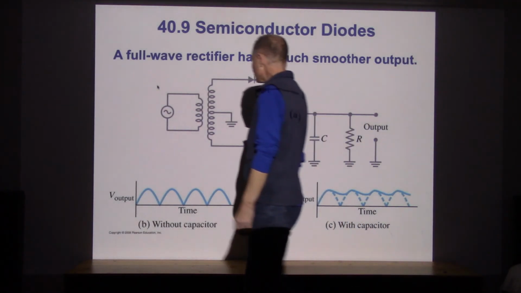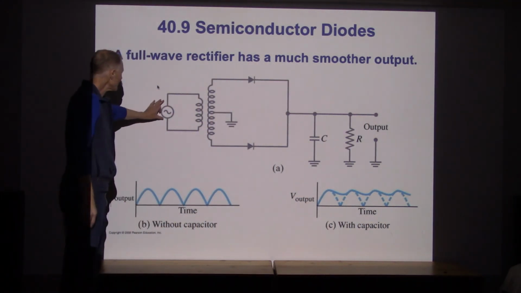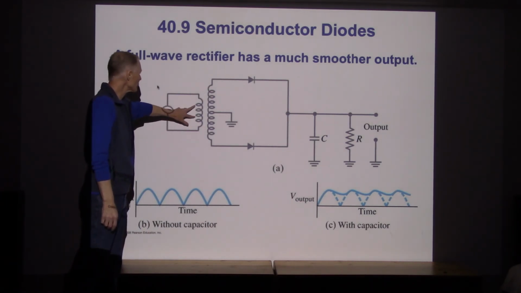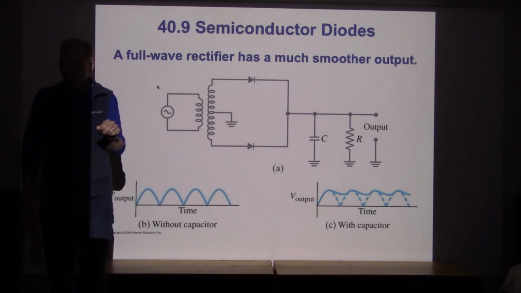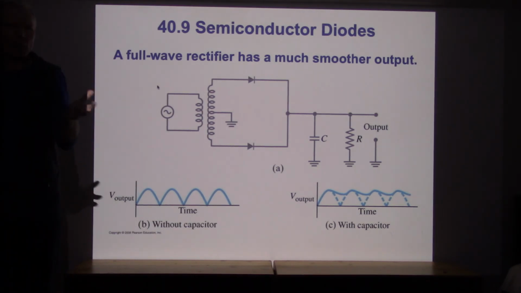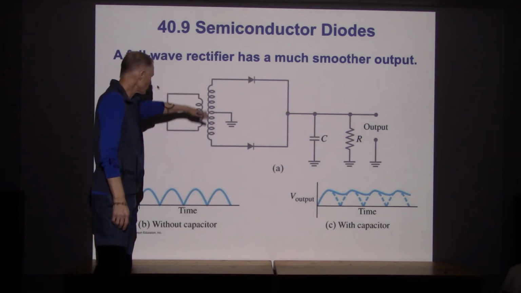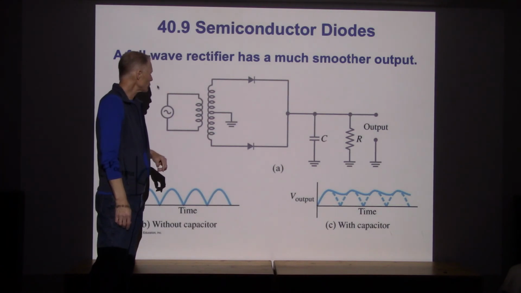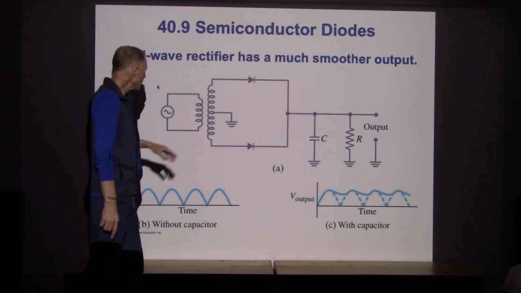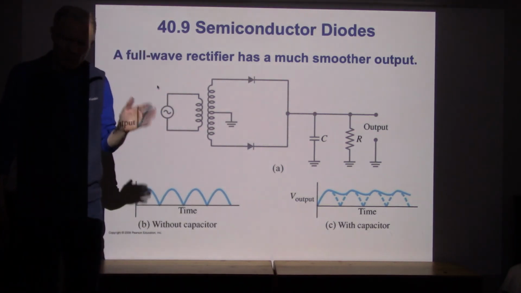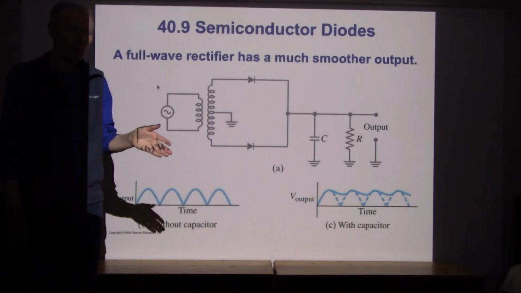All right, here's a circuit that's a little more complicated. We've got an AC source, and then we have a transformer set up here. Let's say this is something you've plugged into, so this is a power supply or something. You've plugged that into a wall outlet, and that wall outlet is an AC source. Here is a transformer, which is going to change your voltage. And what we've done with this transformer is we've grounded the center portion of the transformer.